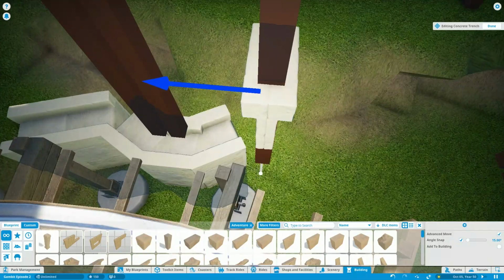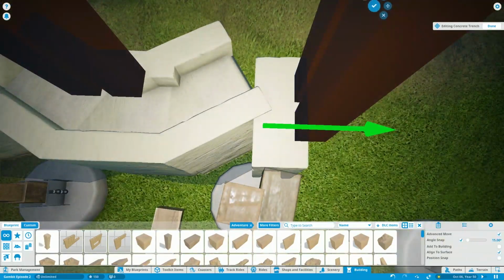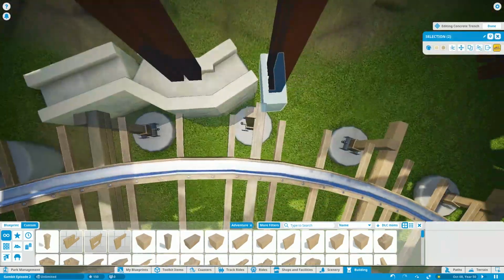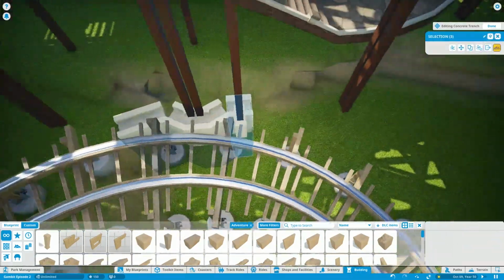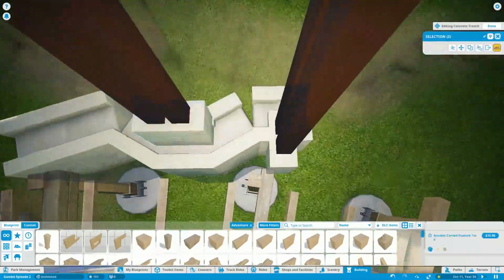There's no sense in me placing a bunch of pieces that I'm going to cover up anyway. So to help save on piece count and to help save my computer, I'll eventually go in and delete a bunch of stuff that you won't actually see, or that will be covered in other materials.